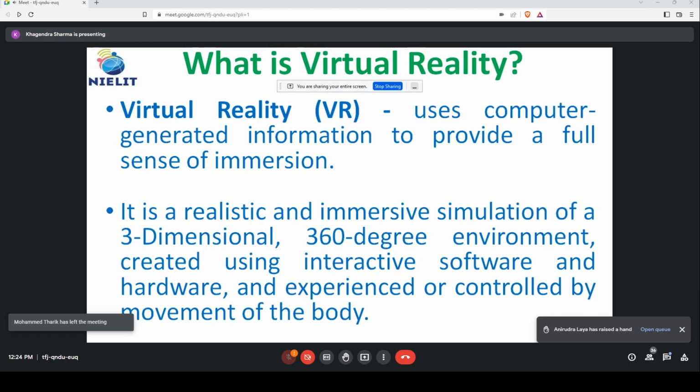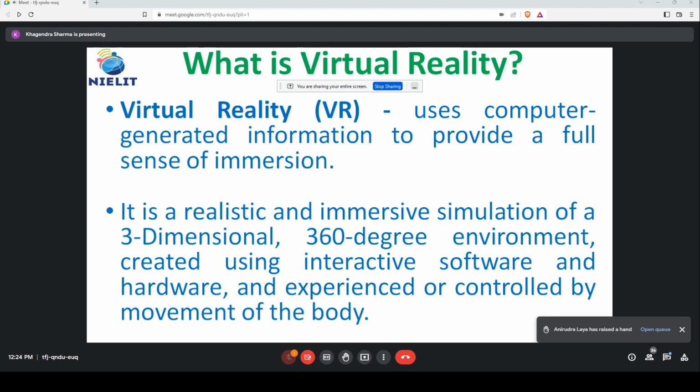Okay, so each and every word that I am mentioning in this particular slide, okay, it's realistic, because the experience we should not feel like it's something a simulated sort of thing. The experience should be more or less like what we experience in real life. So it should be realistic. Okay, it should be immersive in the sense, watching a movie is not immersive in the sense you are still in the 2D screen, two-dimensional only. Okay, you are not a player inside that particular environment.